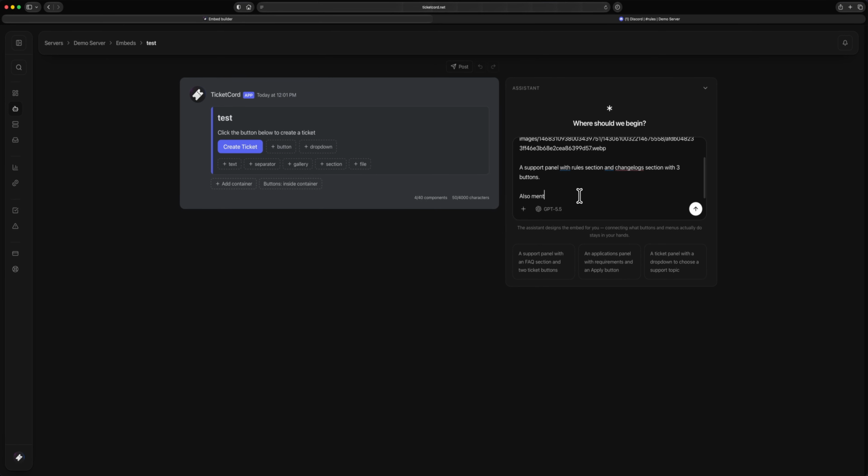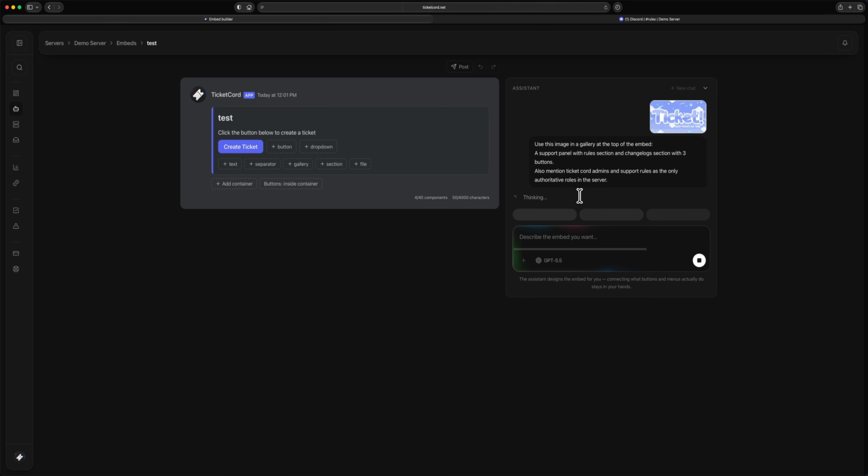Also mention for admins and support roles as the only authoritative roles in the server. And now if we send this prompt to the agent, it will take a couple of seconds to understand and build it for us.